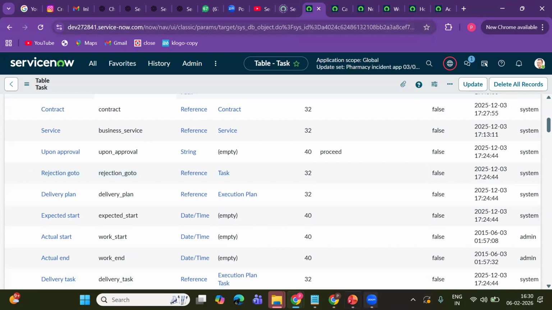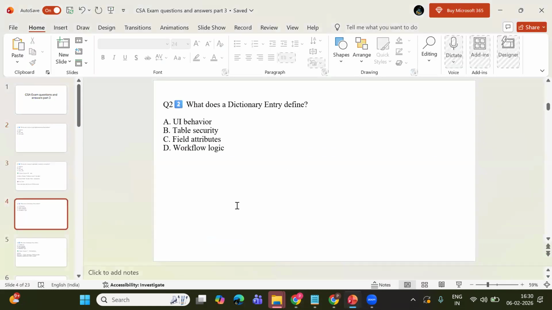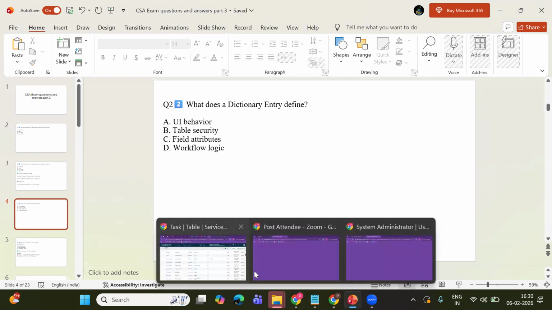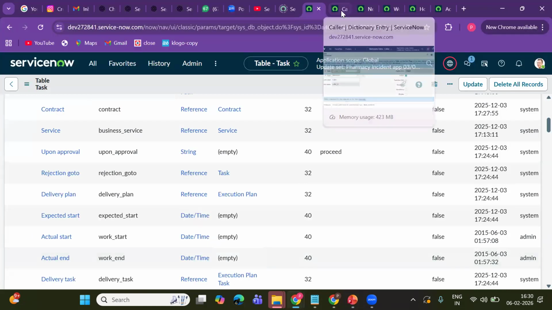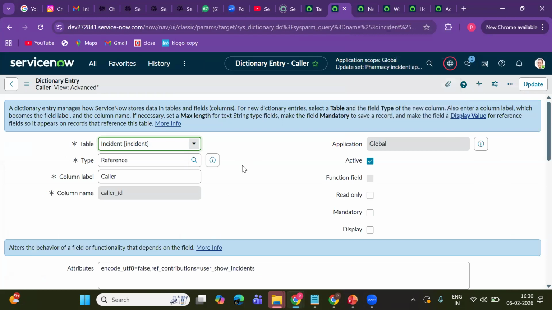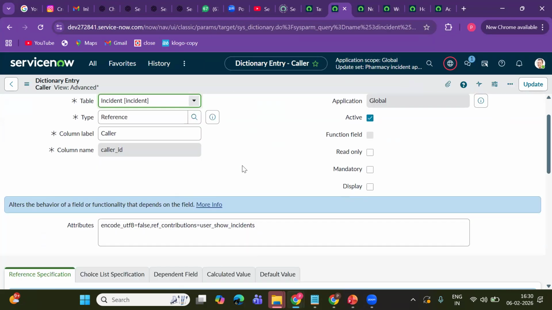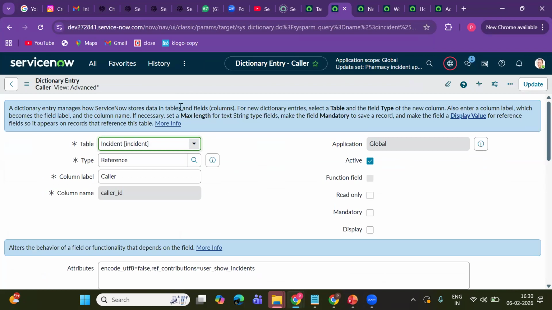Next question. What does dictionary entry define? Because dictionary entry is the birth certificate of the field.